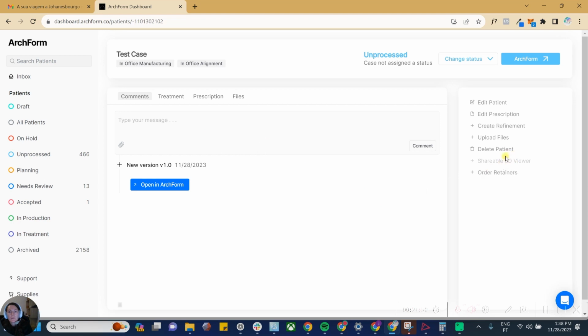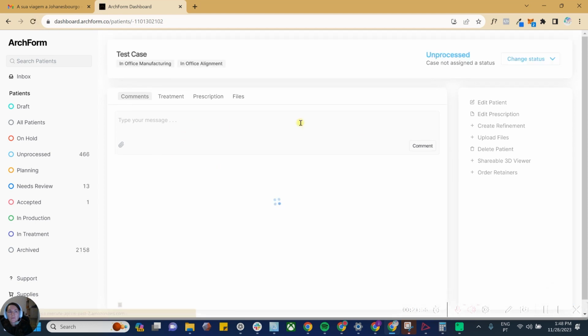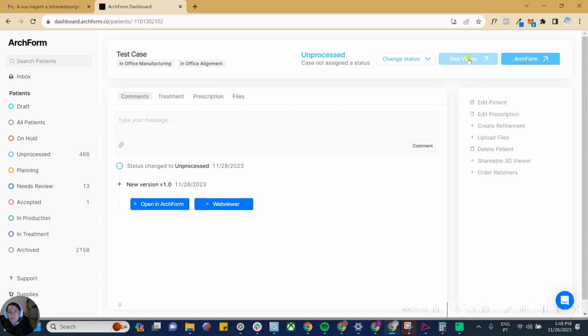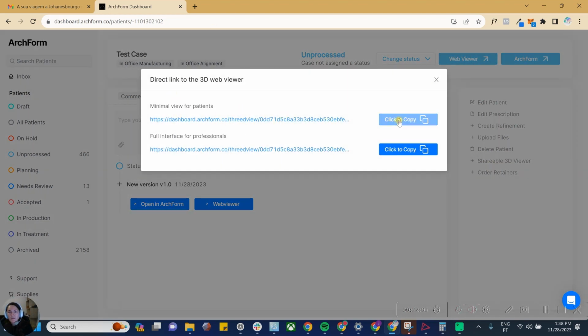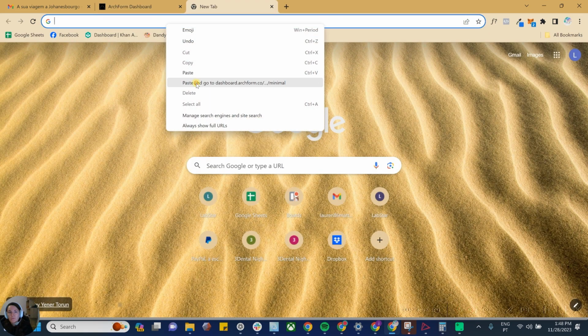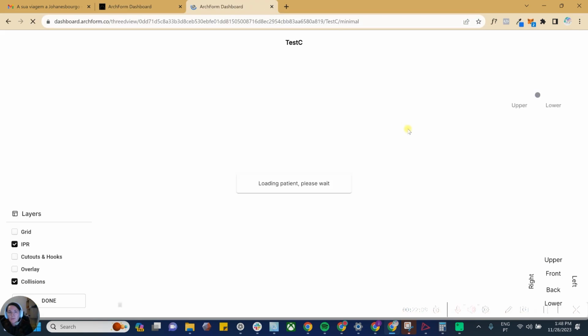And from here, you would be able to get this 3D shareable viewer to be able to send the plan to the doctor. Let's just wait. It still hasn't, yes, now it's uploaded. Now you see here where it says web viewer, so you can click there and then click to copy. And if we just launch, you'll be able to see the case.